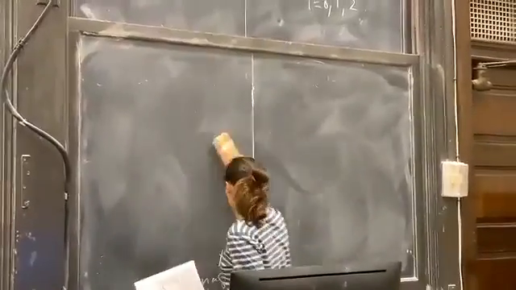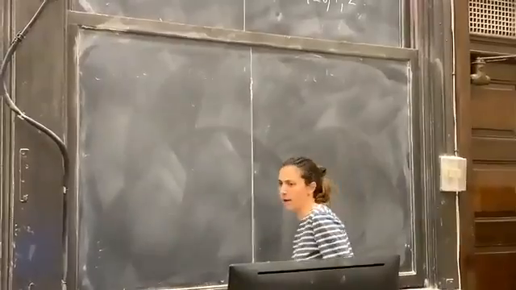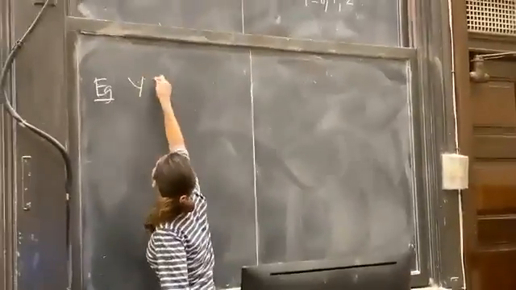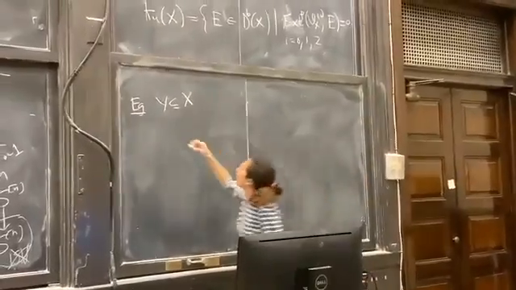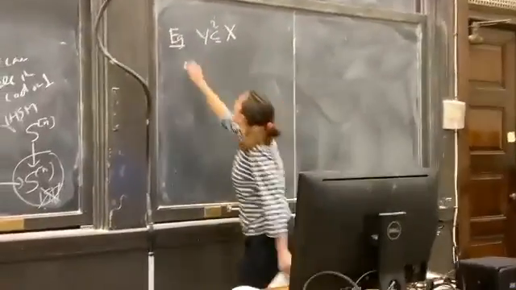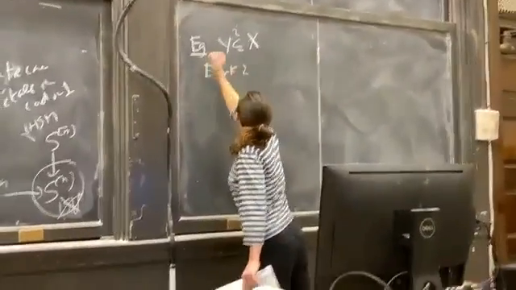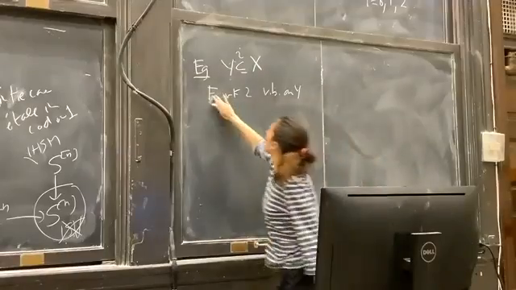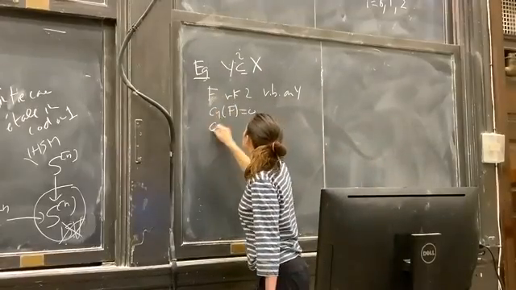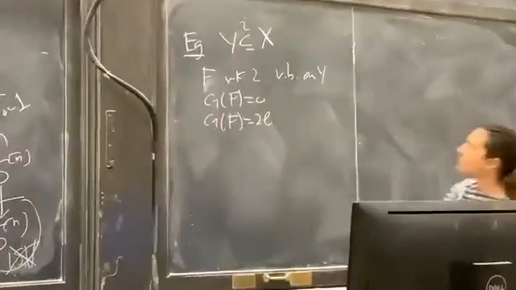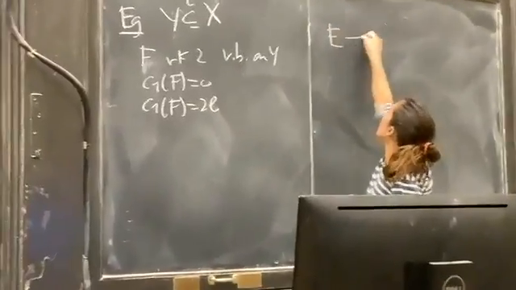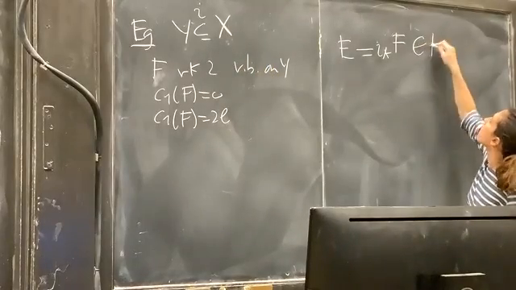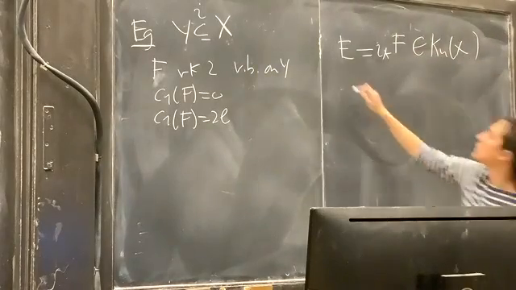And this is the easiest example that I know. So, for example, if I take a hyperplane section of X and I call the embedding i, and I take a rank 2 vector bundle, let me call it F, on Y, say a smooth hyperplane section, with Chern classes c1 of F equal to 0 and c2 of F equal to 2 times the class of a line. Then the sheaf E, which is just the sheaf i_* F, is a sheaf on X, and this satisfies the vanishing conditions. So this is Druel.